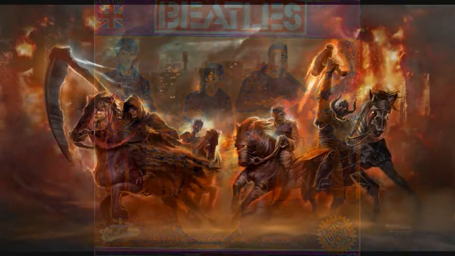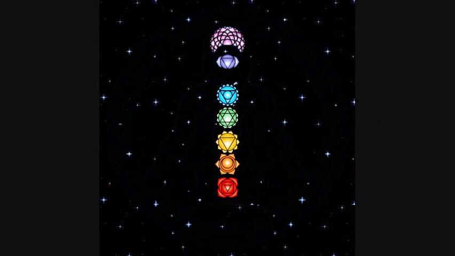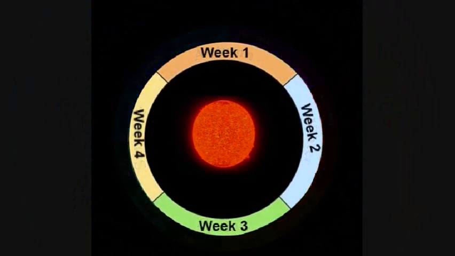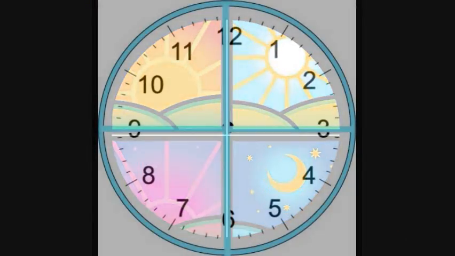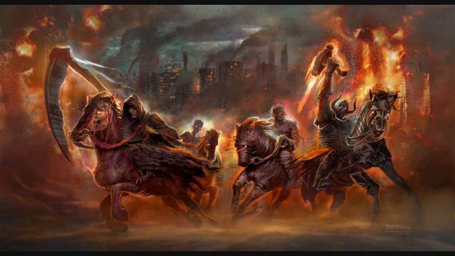Now, I've already explained how the 4 horsemen of the apocalypse are the lower 4 chakras, but that is just one fractal. As clearly, the division of 4 is relevant at every level, every fractal. As above, so below. So the 4 horsemen are another manifestation of this division of 4. Now, in a strange twist, Charles Manson used to say that the Beatles were the 4 horsemen of the apocalypse, and it is with this that I'm going to return to the subject of the tears.